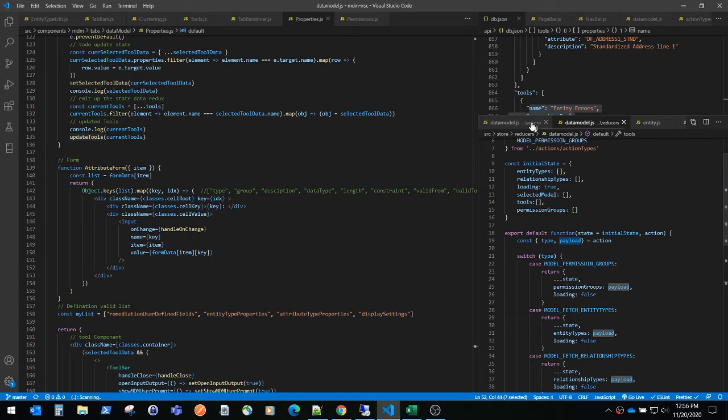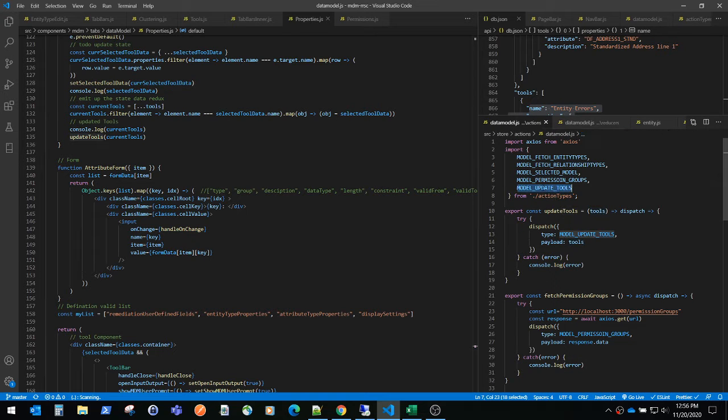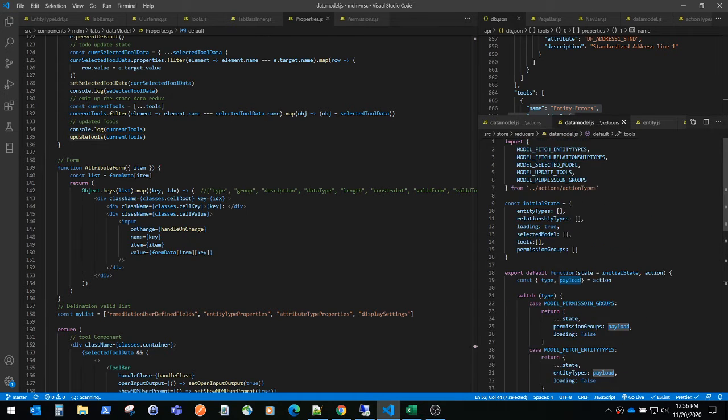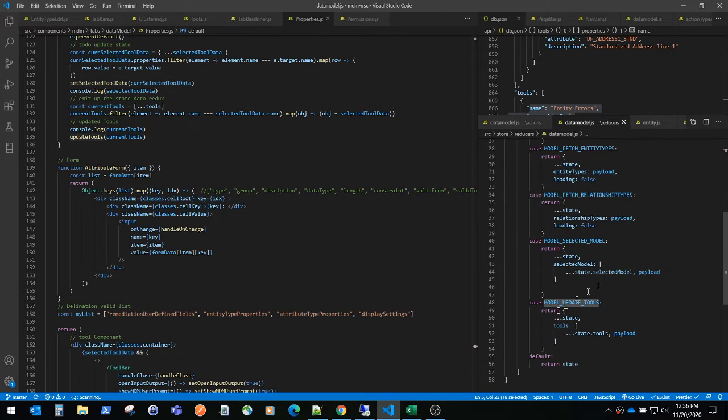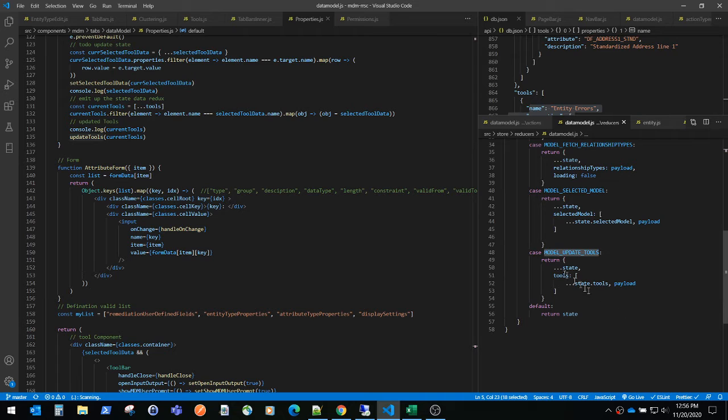We will find the same type, which is the model type, model updated tools. So right here, case of model updated tools. From here we bring in the current state, find the tools, and update the tools, which is state tools and the payload. This will be updating the tools.